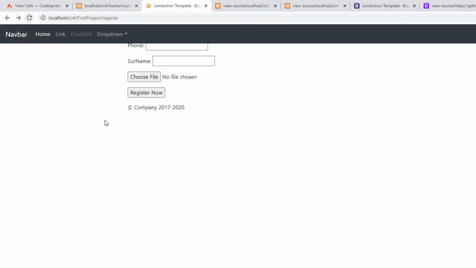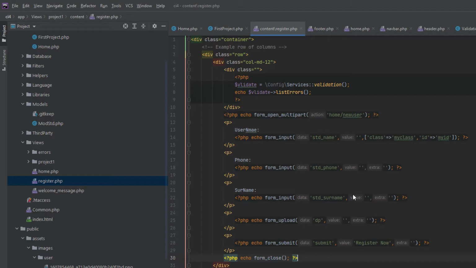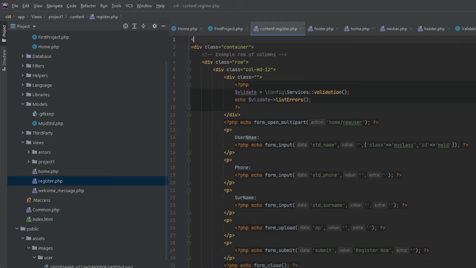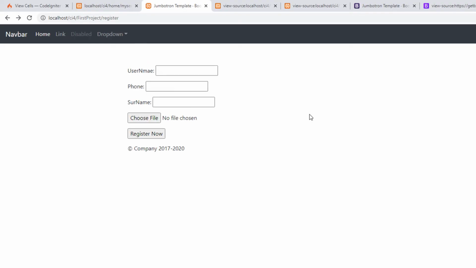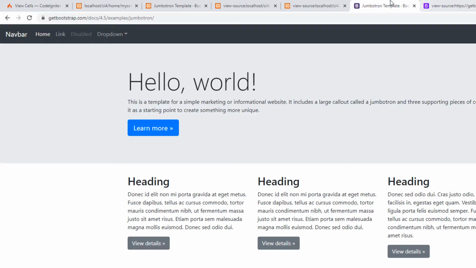So now here we have to use some margin or padding. Let's suppose for now I'm saying BR. Okay, now as you can see, it's not showing you the Bootstrap 4 form.